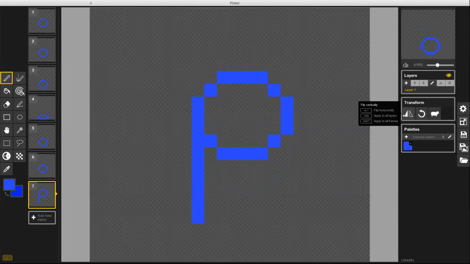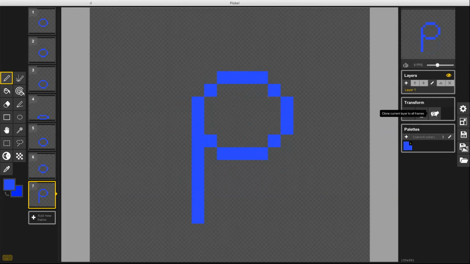And then there's other options here. Command and click will apply to all your layers. I'll show you layers later. Or if you want to change the orientation of all your frames over here all at once, then you're going to use Shift and click it, and they'll all turn around for you. Similar idea, you can rotate the frame around like this, and again you've got your options where you can use Command and Shift to do it in your layers or all your frames.